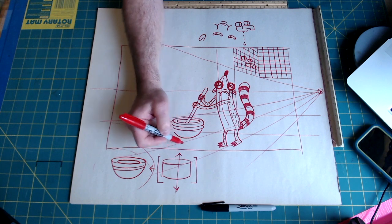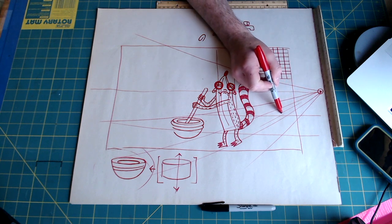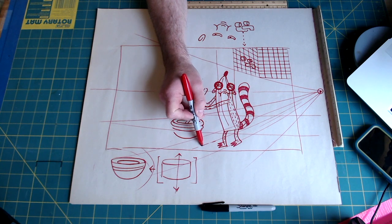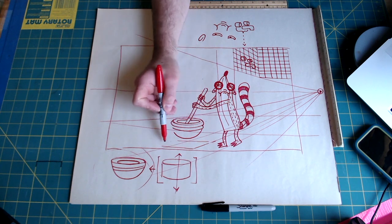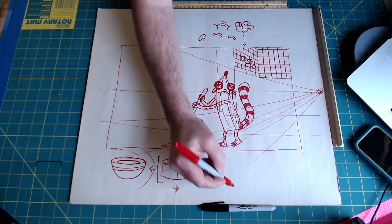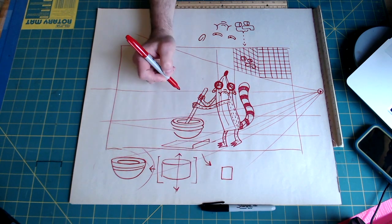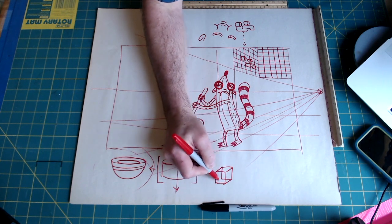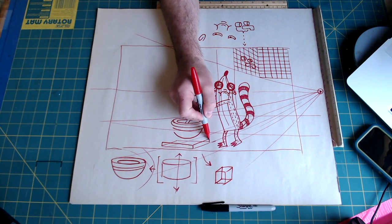So down here, this is where we think about our perspective again. If I draw an invisible line out here, that has to be the shape of the front of the toilet. So I'm going to do a rectangle like this, and then I'm going to make it three-dimensional, like we've done here. I'll do another example over here. We've done things like this with squares, where we take a square, draw another square, and connect them at the corners to make it look three-dimensional. We're doing that here with the bottom of the toilet.